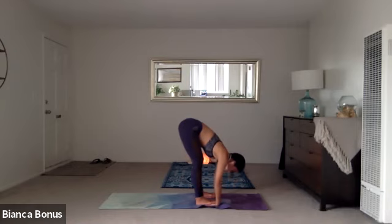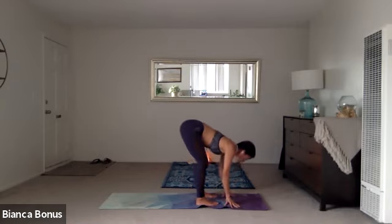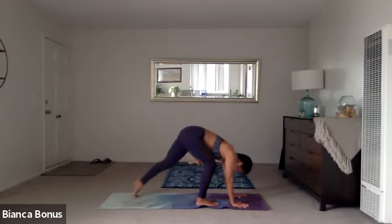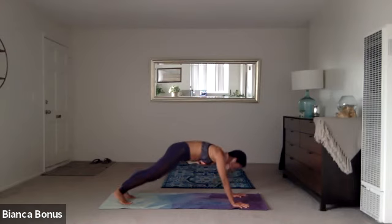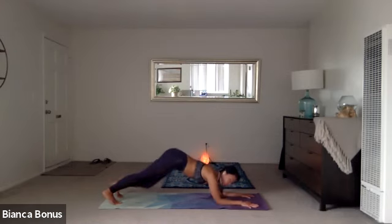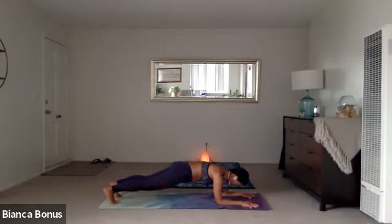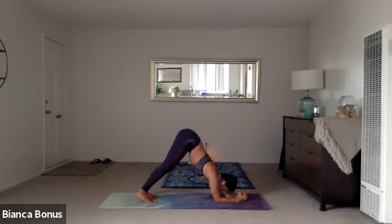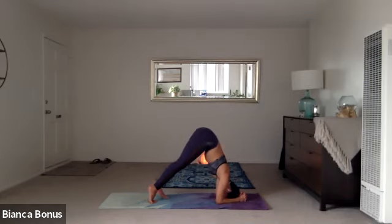Yogi's choice here. Release the hands, please. Inhale, half lift. Exhale, plant the hands to your plank. And then yogi's choice, either forearm plank, dolphin, or a headstand. So forearm plank, lower down, build some strength in the shoulders and the core. Dolphin, pike the legs up. Option for headstand or Pinchamayurasana forearm stand or anything else that feels right to you.